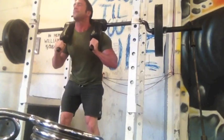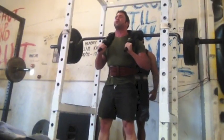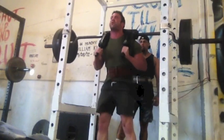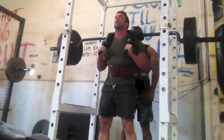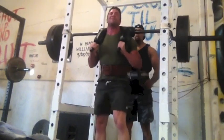Right now, I'm mainly focusing on quads, so I'm keeping my feet closer together, and I am using Olympic lifting shoes. This is a strip set. I do three plates for five, then go down to two plates for five, and then pump it out with one plate. Just trying to get some good blood volume into my legs. Again, this took a whole lot out of me.